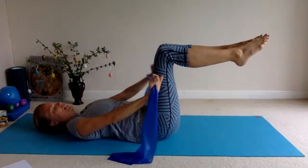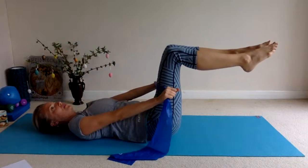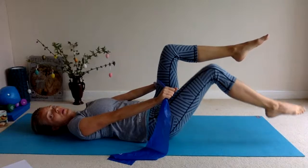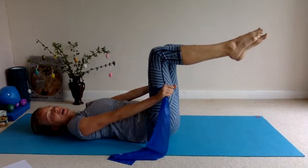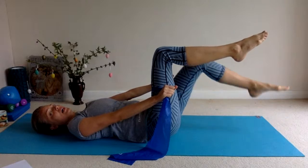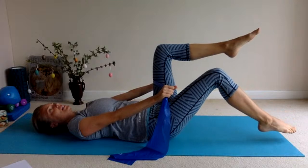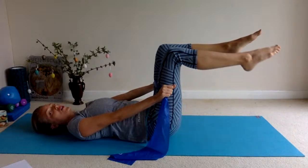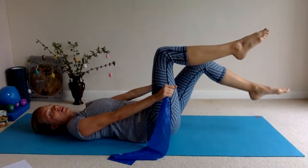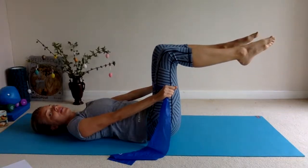Hold the bands in each hand and press it against your lower thigh. So it's like mid-thigh level. Do exactly the same. And when you bring your leg back in, you should feel that you're pressing against the band. So you're breathing out to tap. Inhale to return that leg and press against the band. So you're automatically switching on those deep lower abdominal muscles just because you've added this bit of resistance for your leg. Okay, let's go again.